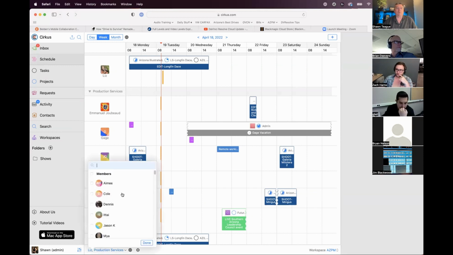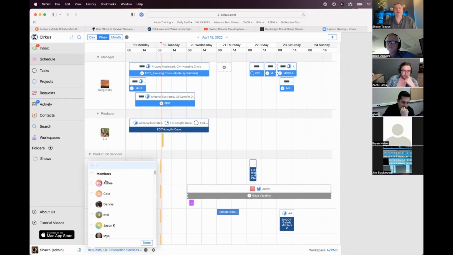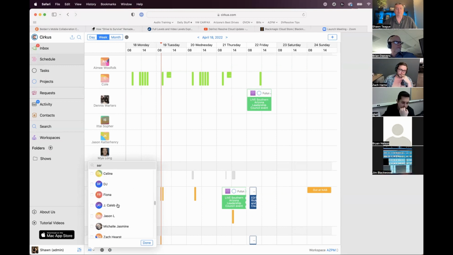Now remember though, we want to view requests too. So requests shows up at the top. You'll have to select everybody or every resource that you want to see. Okay, so if I just click all members, I guess there's a members click. You can do that, but I would do production services instead.